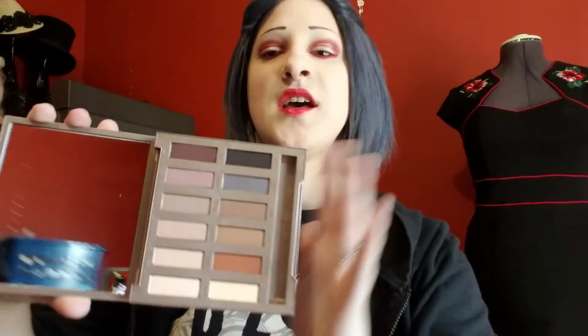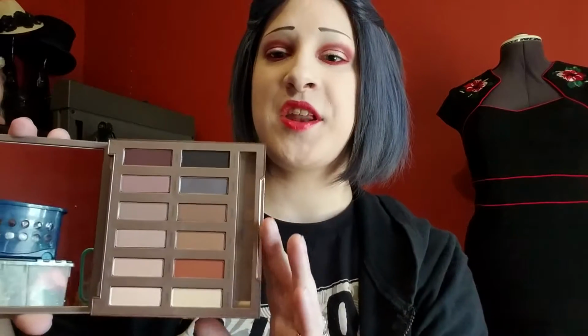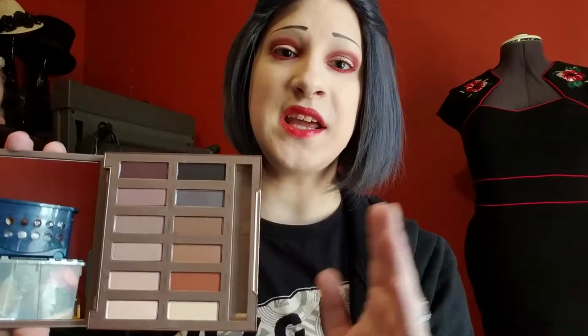Oh my goodness, the hype and the need was so real, and I am super happy that I got it because it is a very versatile palette. It's easy, it's very sturdy, so when I take it traveling with me, I don't feel like I'm gonna break it or anything like that. So I have gotten a lot of use out of this palette in 2016, and I love it. I am seriously obsessed with all matte palettes. If you would like to see what I consider the best all matte palettes, I'll leave it down below. I have that video.